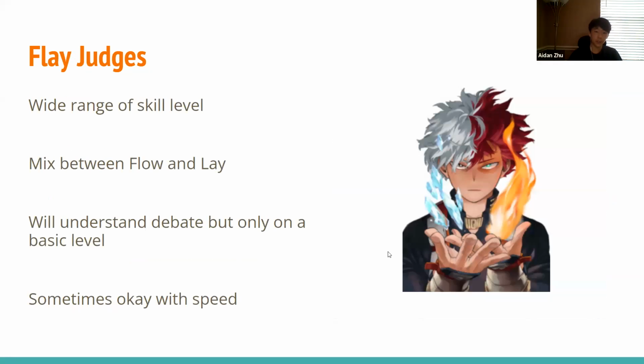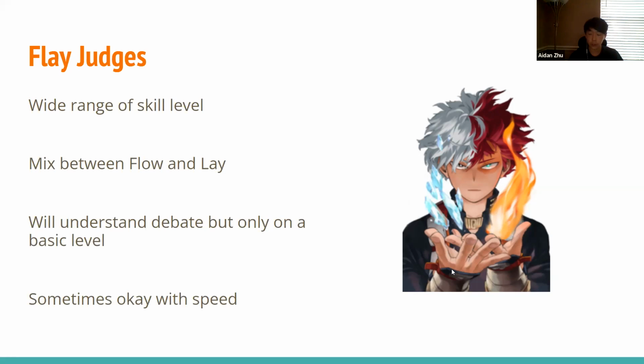All right, next up is flay judges. Flay judges have a really, really wide range of skill level. Like I've already explained, they're basically anywhere in between your parent judge and an experienced debater. And so what kind of knowledge they have is really tricky to determine, because they might be leaning more towards a flow judge or more towards a lay judge. So you typically need to take some time to try to understand what kind of flay judge they are.